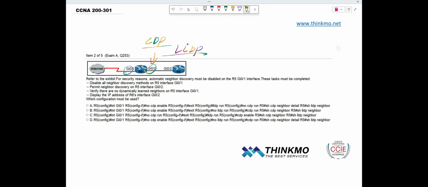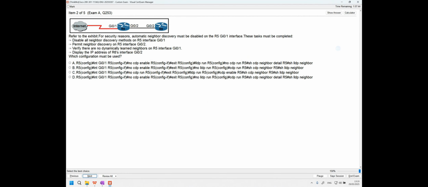Let's look at the correct answer. The correct answer should be this one, where CDP is disabled, that is, all CDP is turned off. Then, on switches 2 and 5, all LLDP is also disabled. At this point, you should enter interface 2, enable CDP, and finally, according to the requirements, verify the status of the G0/0 and G0/2 interfaces. This question actually has one command missing, but the correct answer is D. Let's look at the correct answer, it's D.